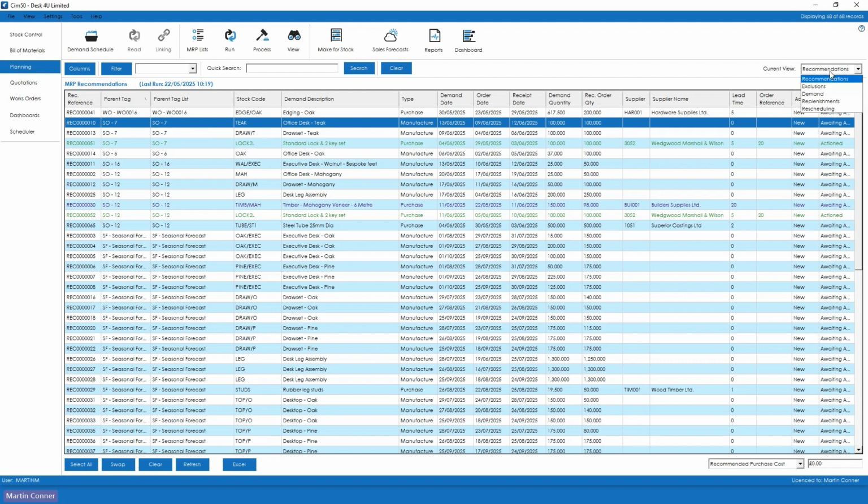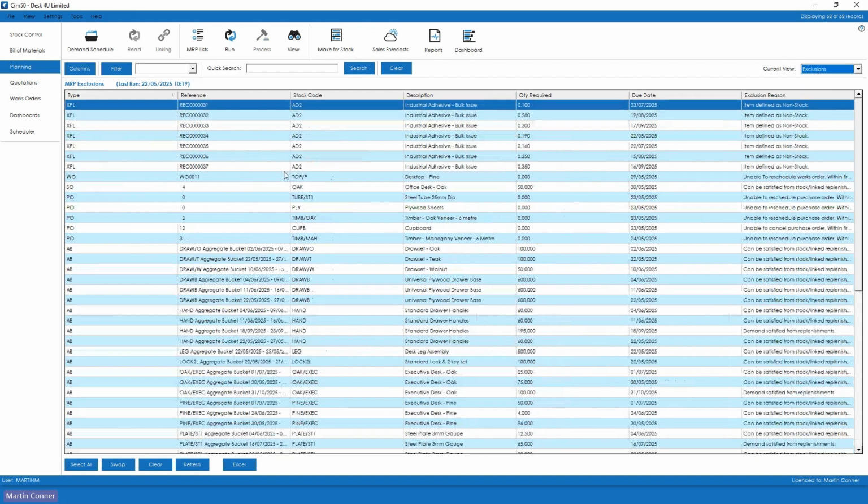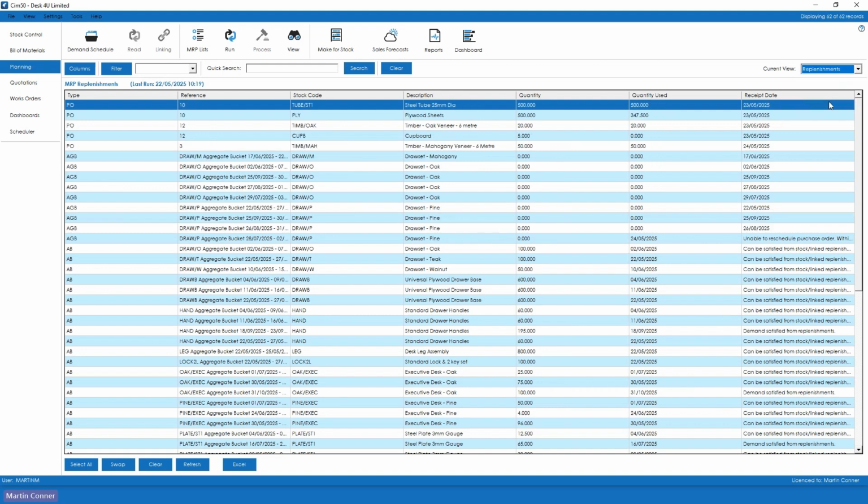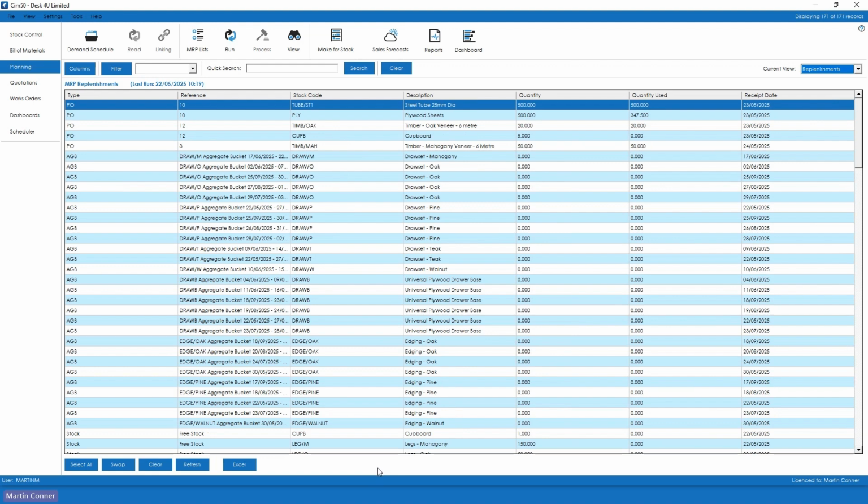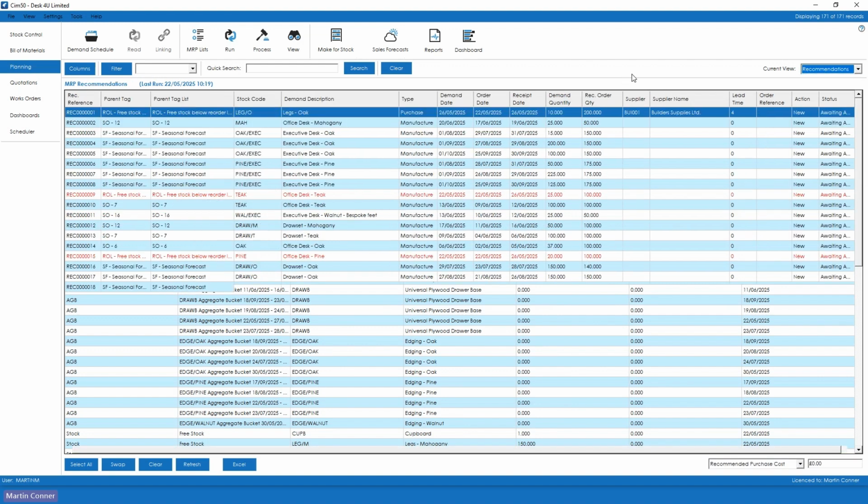You might use fields like barcodes, so certain people are responsible for certain products, that sort of thing. We've also got the ability to see what's been excluded, because it may be that there are some replenishments that we weren't aware of. It's telling us that this item is non-stock, those sorts of things. So if we're looking for an item, a good place to look is within the exclusions. We can look at the replenishments, which particular purchase orders have been used, which recommendations have been used, those sorts of things. So it's all at our fingertips.